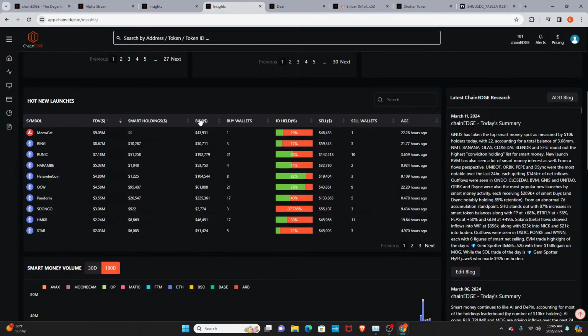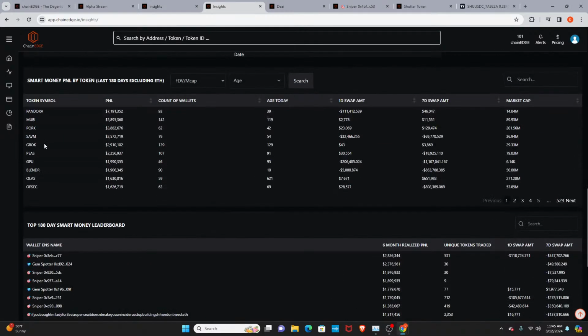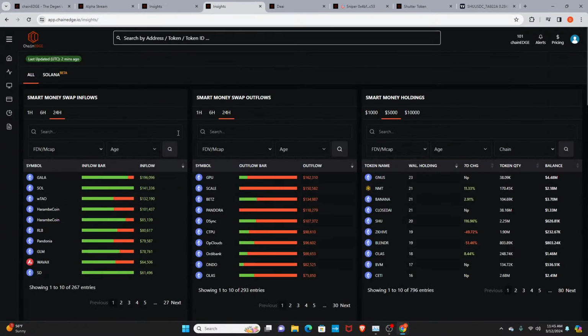For new launches, I'll just quickly look at which ones had a lot of attention, which is 100K or more of smart buying, and then where was the retention high? There was high retention on this Harambe, but I don't care. Runic is probably interesting. I saw some pretty smart wallets throwing decent clips into that. I think it's a L1 or L2 on Bitcoin kind of thing. No idea if it's a scam or not, but anyway, that's the quick and dirty workflow.